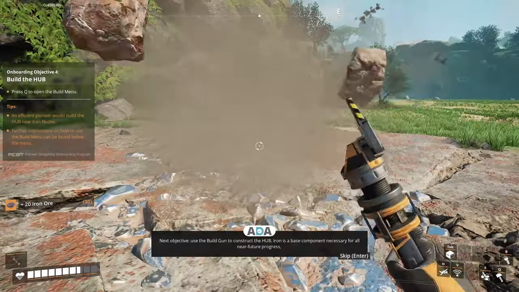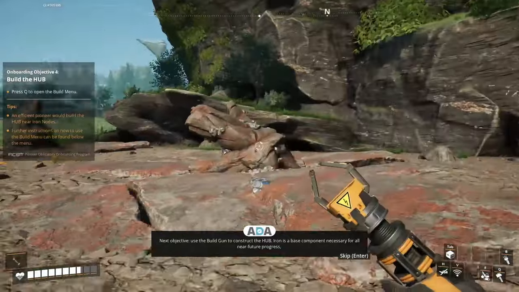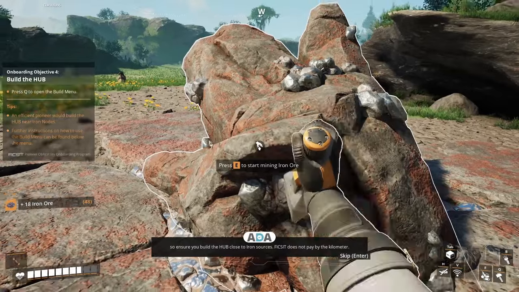This looks amazing. Use the build gun to construct the hub. Iron is a base component necessary for all near future progress, so ensure you build the hub close to iron sources. Fix it does not pay by the kilometer.